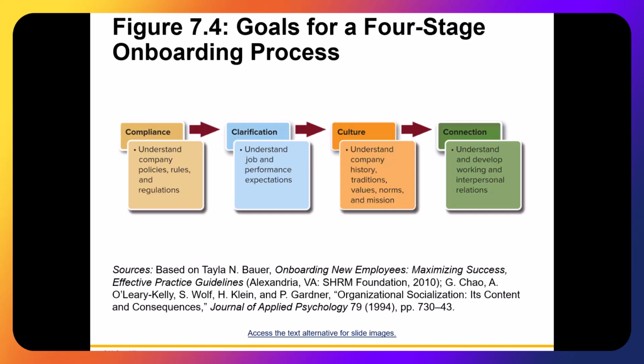Goals for a 4-stage onboarding process. So when you look at this onboarding process, it's compliance: understand company policies, rules, and regulations. Particularly in certain industries, in certain careers, this is extremely important because some people have to deal a lot with highly regulated industries or highly regulated products or services that they do. When I say regulated, I mean regulated by the government.